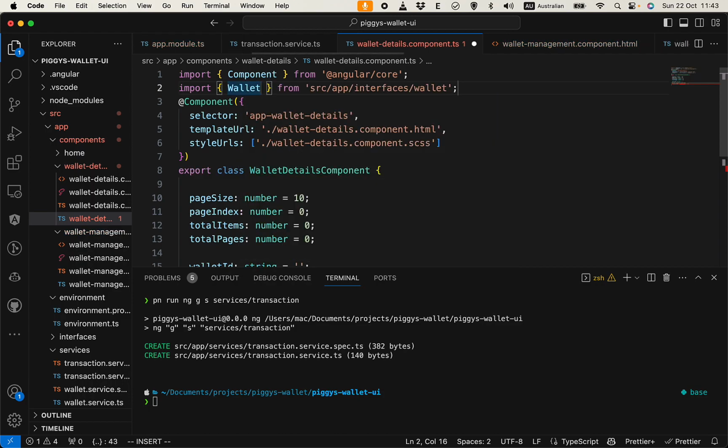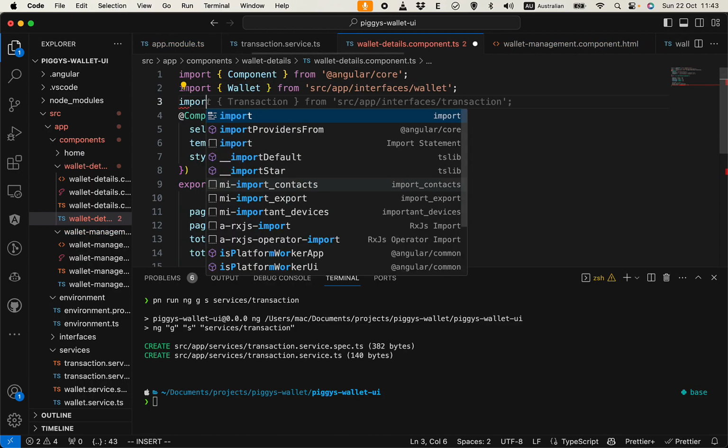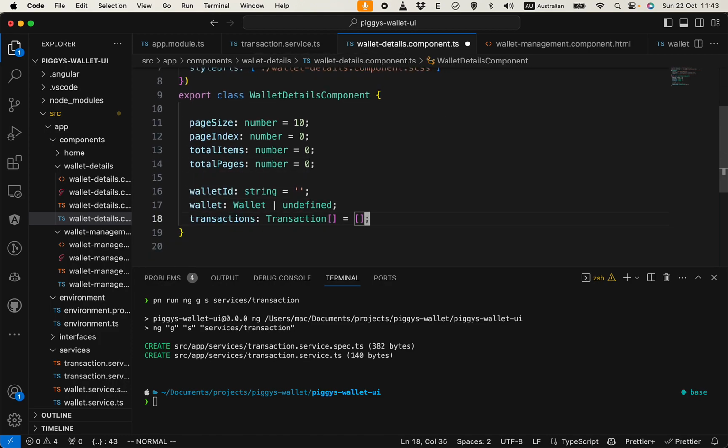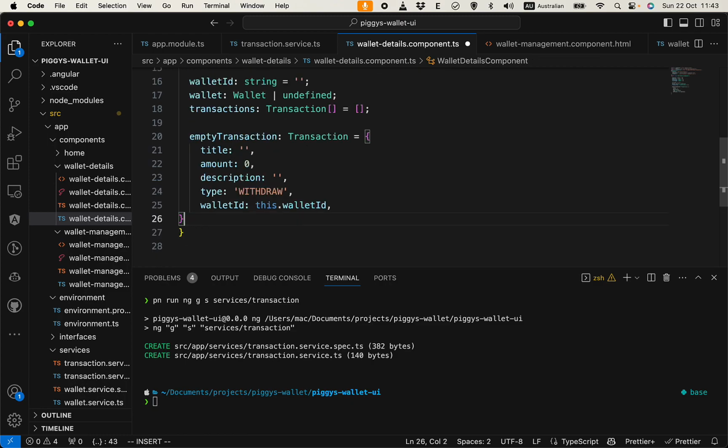Exactly, so we have everything here. We have an empty list of transactions, and we also define an empty transaction to start with the form.